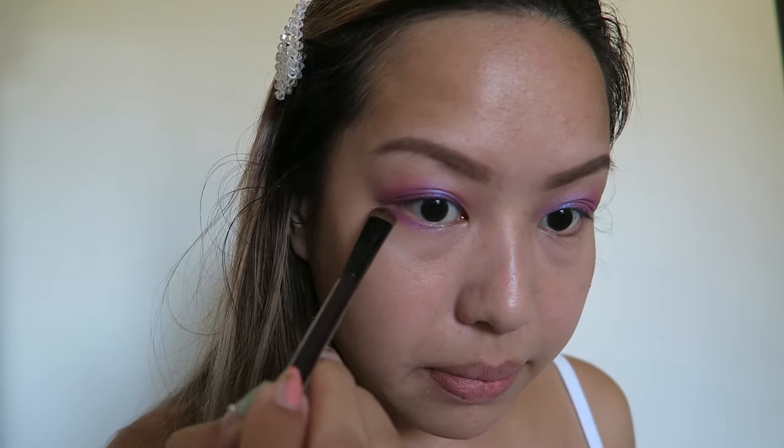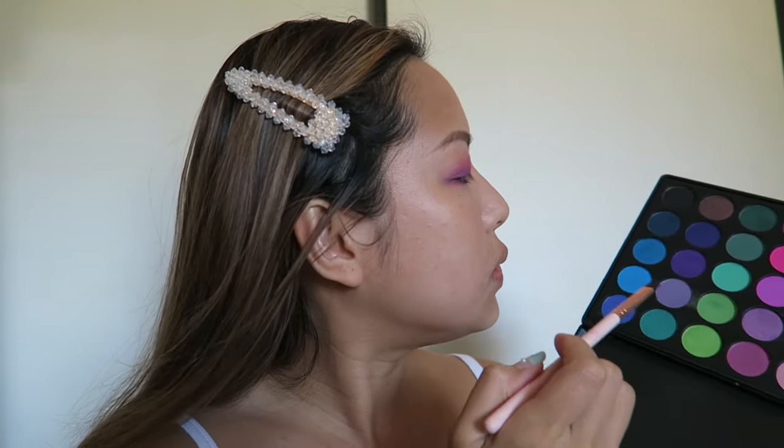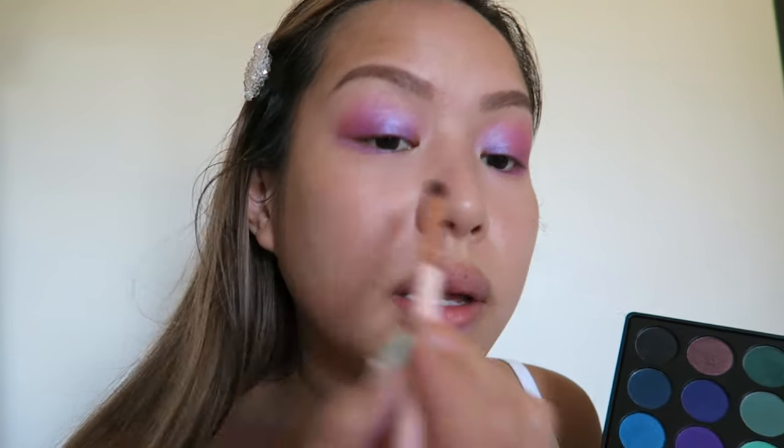Okay, we're gonna wanna bring this color to our lower lash line, and we'll use the same brush. And that is it for the eyeshadow, just one lid color. Look at that, look how you can see all the different colors. Anyways, we're gonna go in with another eyeshadow as a liner, and we're gonna use this dark purple here. We're gonna use a flat shade brush, very flat, and we're gonna use this as an eyeliner.